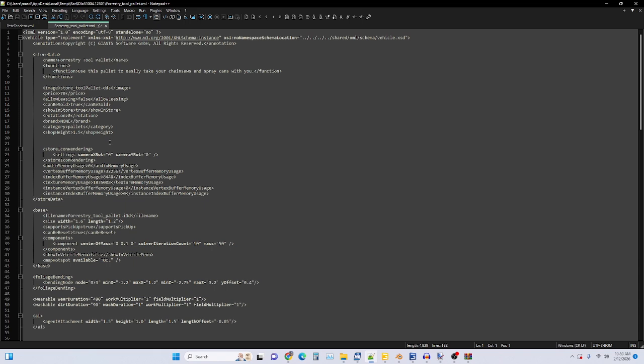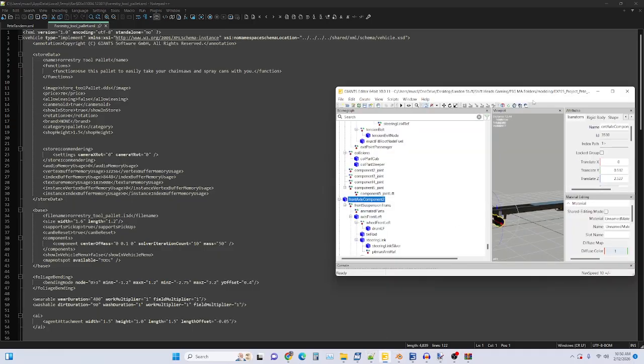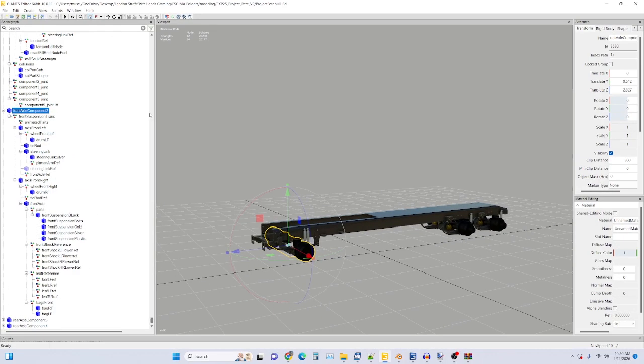So let's say you're playing with a new mod and you really like it, and you find out that it's got no brakes. Well, you can go in, you can find out where the braking stuff is, and you can change that. That's kind of how I started and went along and got going. And then I got into Giants Editor, and I figured out how to move things around. So say I downloaded a truck and it had a particular option that I didn't like. Sometimes modders like to put their logo on it, and I don't particularly like it. I could go in and get rid of that logo.